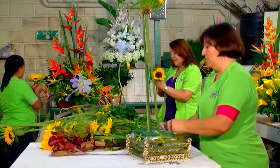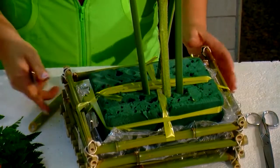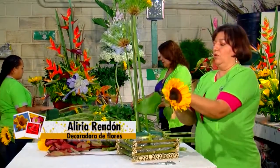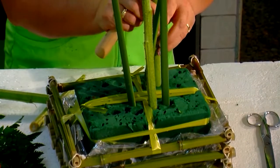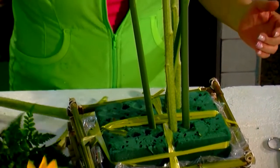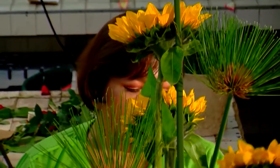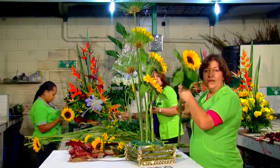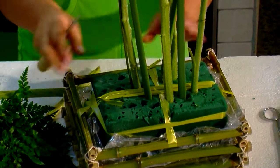We also use this arrangement for many occasions to adorn the house, as a gift, for the birth of a child, for birthdays. It's very versatile. For example, if you're going to send it for the birth of a baby, you can give it a baby theme by adding a bow for newborns so it comes out really nice and represents the occasion for which the arrangement is made. If it's for a birthday, we can add some chocolates and a stuffed animal so that we end up with an arrangement that represents the occasion.